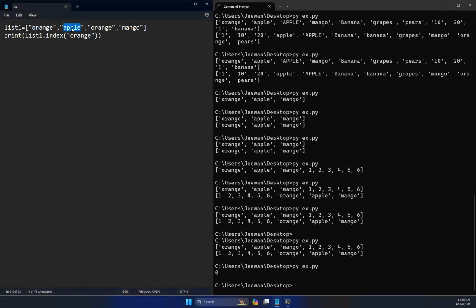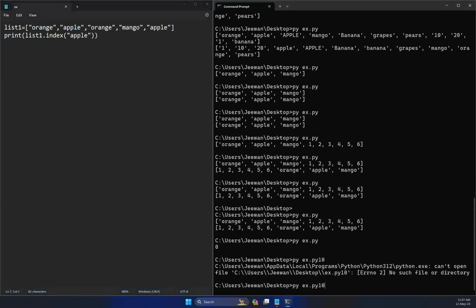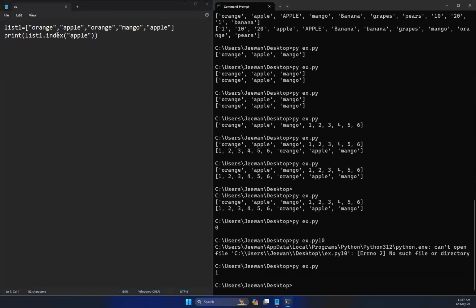Now if I try apple, apple appears in two places: first index and the fourth index. Then apple appears as 1, because the index method will give you the first occurrence of the item you are looking for.